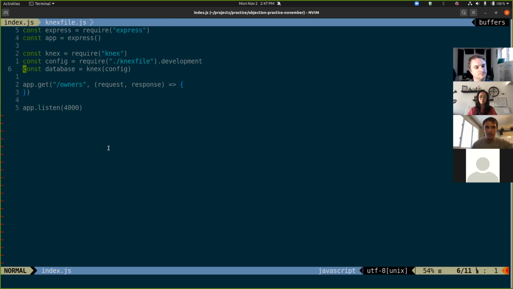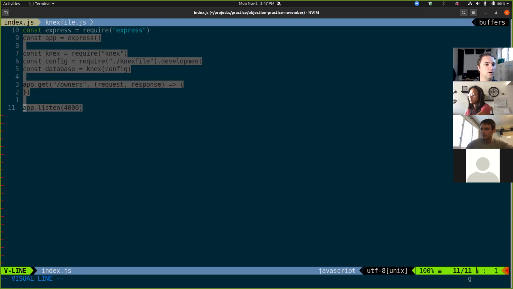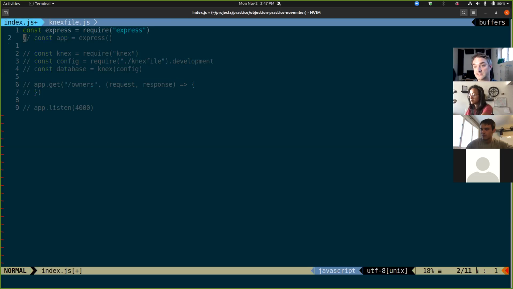What exactly is Express again? Express is the thing that's letting us run this web server. So all of that is Express stuff. We can also just write regular JavaScript in Node.